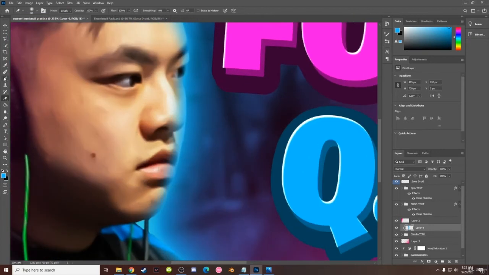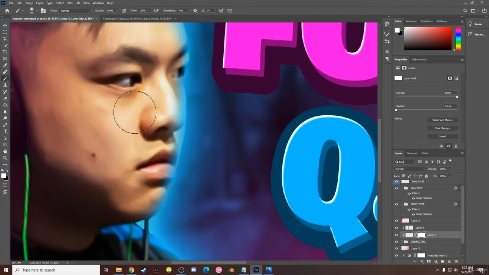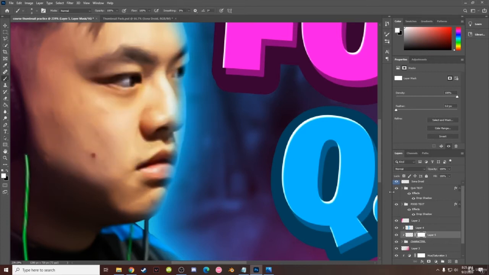Another thing is, if you want to create realistic light, you can't only do it on the edges. You also kind of need to do it on the inner sides. So what I want you to do is create another layer right here and add this right here. Then select white and paint. Here's how we want to do it. Do it on the edges, for example, of the nose. So click on one point. Oops, I'm sorry. Click on one point.